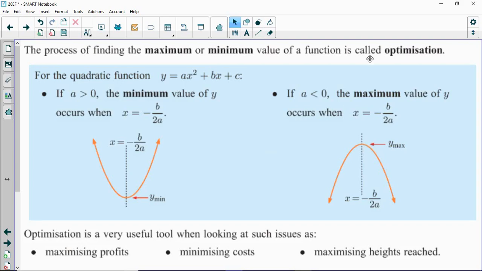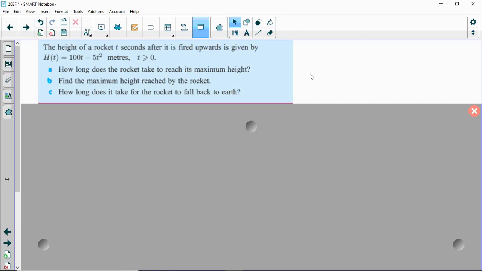Section F is about optimization. Fancy word, it just means finding the least value, or the minimum, or the greatest value, or the maximum of a function. And actually we've talked about how to do this before using technology. Well, now that we're just dealing with a quadratic, we should be able to find, without using a calculator, the minimum or the maximum of any quadratic function, because it's just the vertex. Specifically, it's the y value of the vertex. So when we have word problems asking for a minimum or a maximum, it's just saying, find me the y value of the vertex. Let's take a look at one of those.